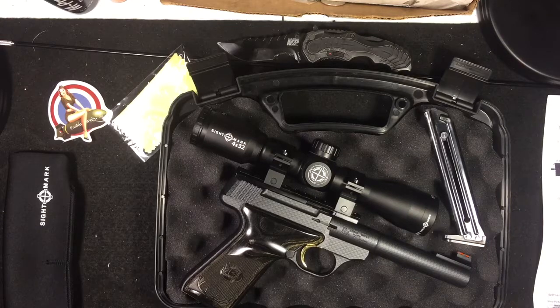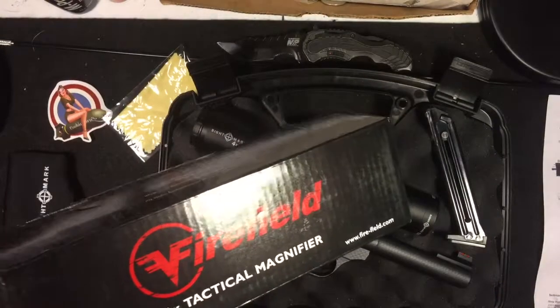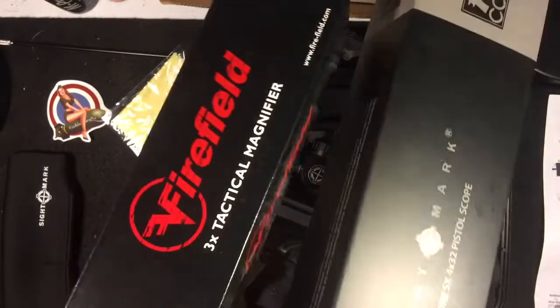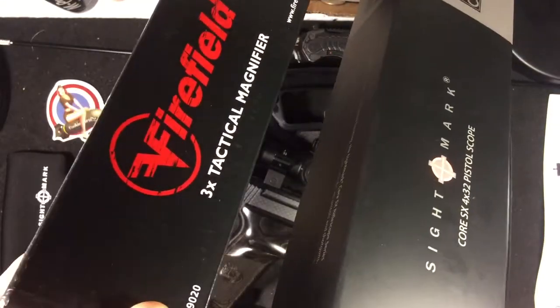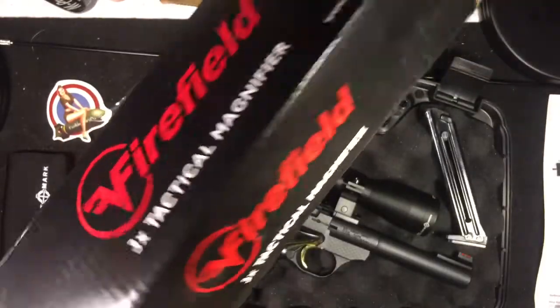I actually have a Firefield also. And the Firefield is also somehow affiliated with Sightmark. Or this company, Sightmark, has decided to go with these two companies. Actually, I think they deal with three or four different companies of these knockoff sights. I'm calling them knockoff, but that's probably not the right word. But anyway, the Firefield is awesome too.